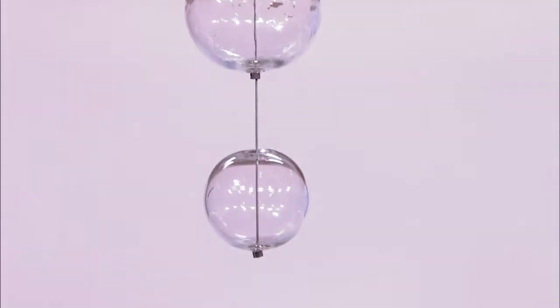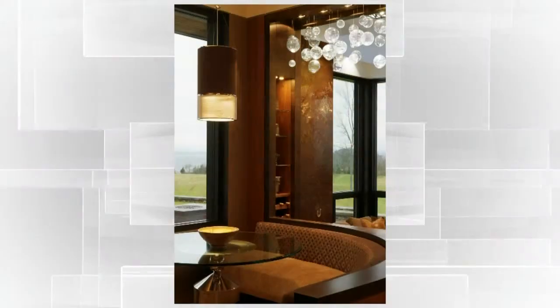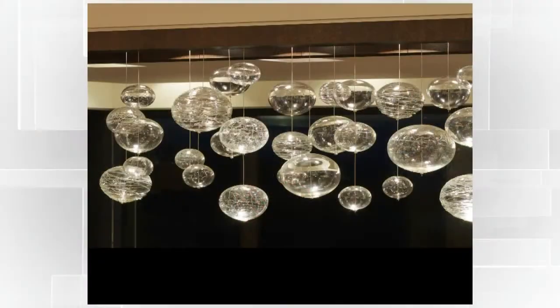What's beautiful about that is when you use it in multiples. Let's take a look at some of these pictures. This is in what looks to be a dining room — this is a country house. What we did is we wanted to delineate the space between the living room and a dining room, so we hung them all as an installation in between the two rooms, and then didn't put chandeliers over the dining room table — they became just an art installation.